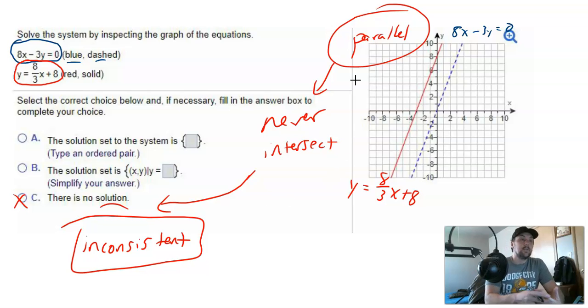Right? So to summarize what we just talked about, parallel lines have no solution as a system of equations. So let me word it a little bit better. If your system of equations is parallel lines, there's no solution to that system of equations. Therefore, it's an inconsistent system. Right? Okay, so that's what an inconsistent system looks like graphing wise. So visually, it'll be parallel lines.